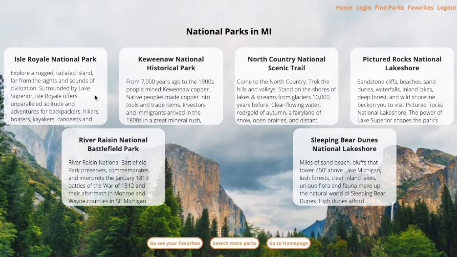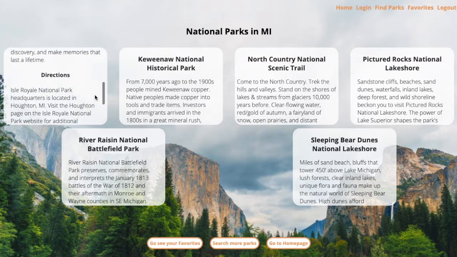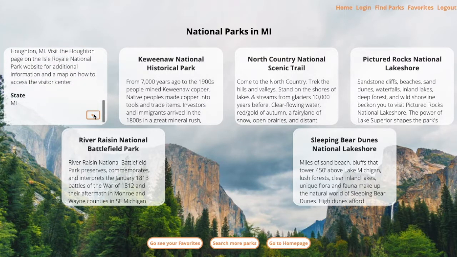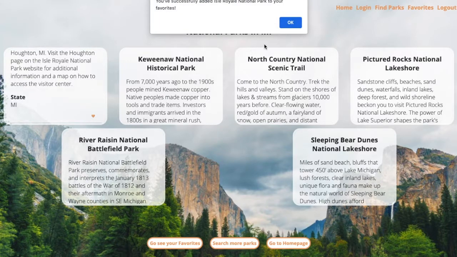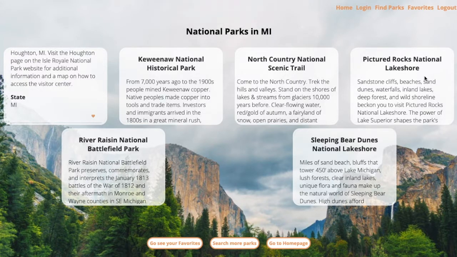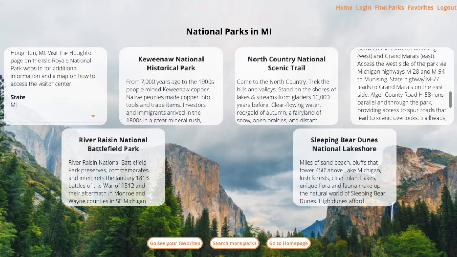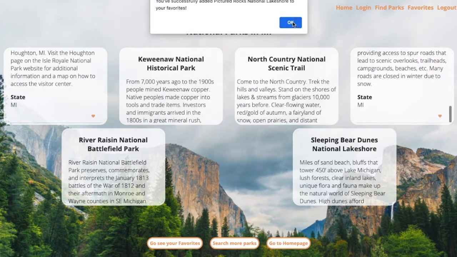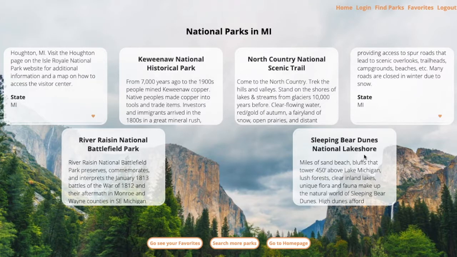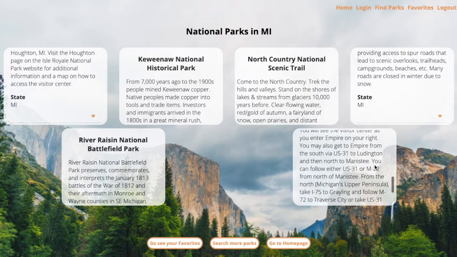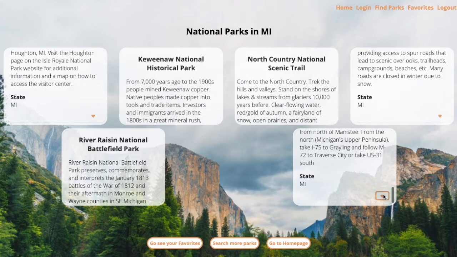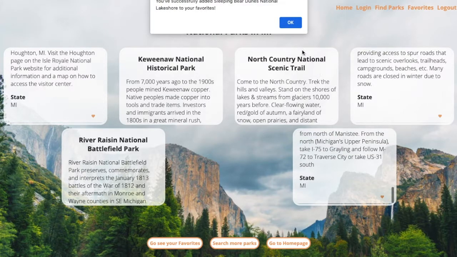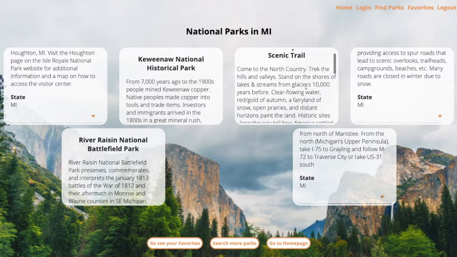Okay, now that we can see all the national parks in this state, you can read a description of it, get directions, and you can click the little heart button in the corner to add it to your favorites list. You'll notice that once I click it, an alert message pops up saying you've added it to your favorites and that the user can't click it again. This was implemented using jQuery and Ajax, and its purpose was to keep people from adding the same park to their favorites list and to the two tables in my database on the back end a million times.